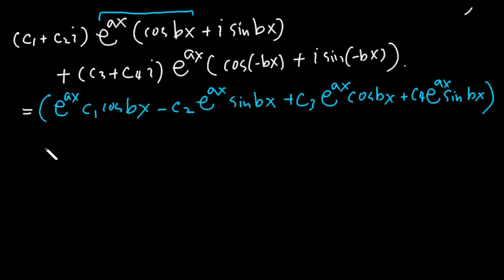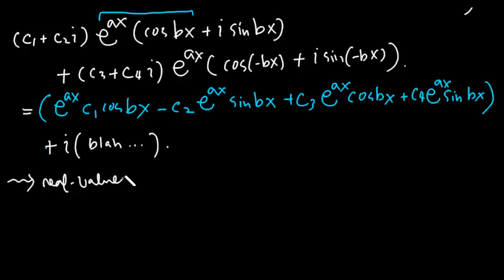Well, we're not interested in the imaginary part, so I'm just going to plot it here. Everything else will have an i part in there, and whatever, that is not something we'll be interested in. This is the part we're interested in. So from there, we have real valued functions pop out. From this complex trig we get e to the ax and cosine bx, and e to the ax and sine bx. So let's collect that.